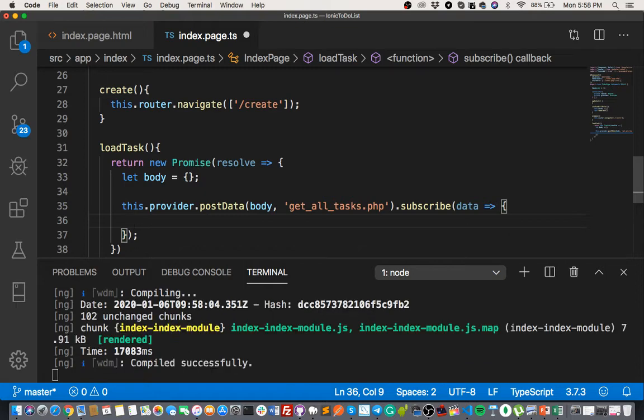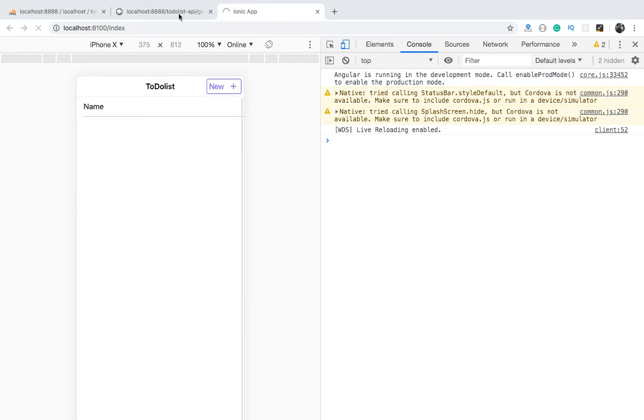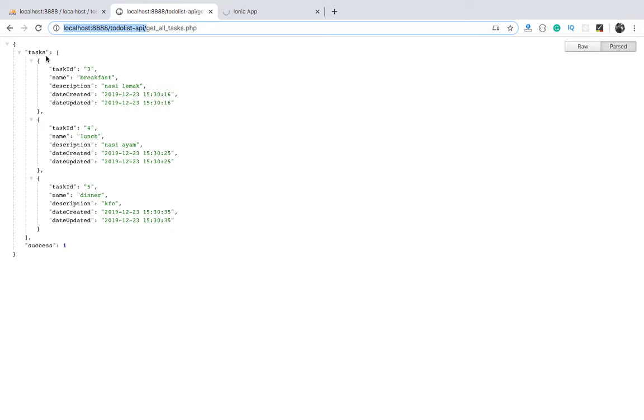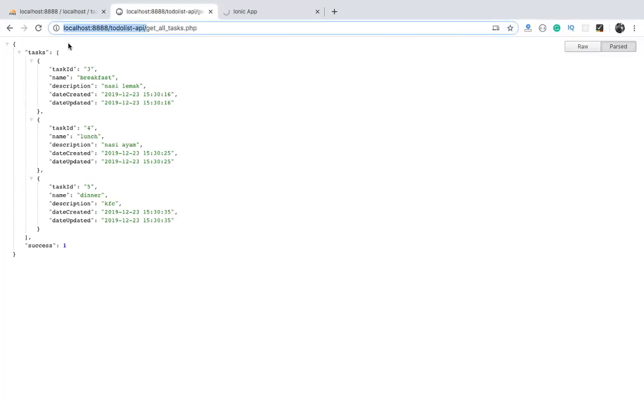Okay, so arrow function. So for let task of data. So task, why task? Because this is the task array, they contain all the objects here.